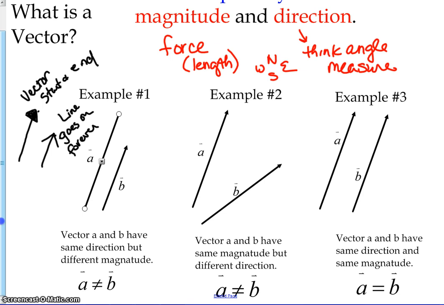So the distance or the length of it is true to the magnitude. The fact that here A and B have the same direction and they have different magnitudes, in this first example. In the second example, A and B have the exact same magnitude, the exact same length, but they definitely have different directions. So again, they are not equal. In the third one, finally, they have the same magnitude, the same exact length, and they go in the same direction. So that's when, yes, they are equal.